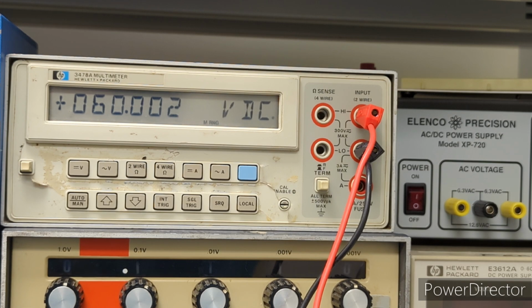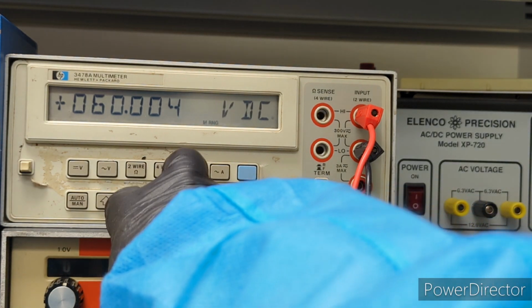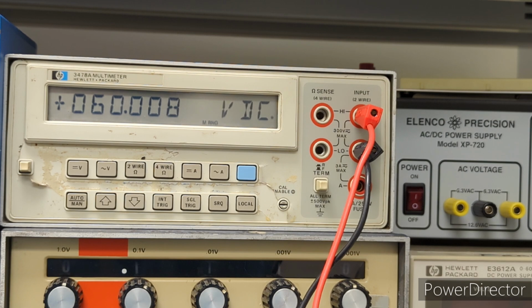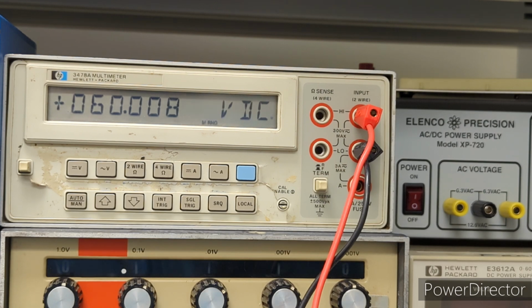Actually, that's interesting. We're gonna do what we can. Unfortunately, that's the best our meter can do as far as the range. Yeah, that's really the best we can do. Unfortunately. But I'm okay with that.